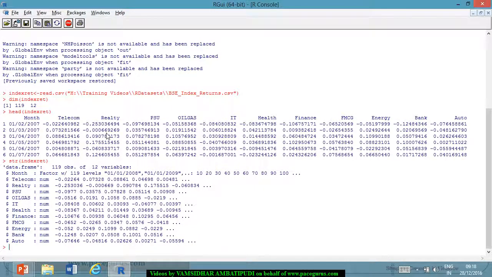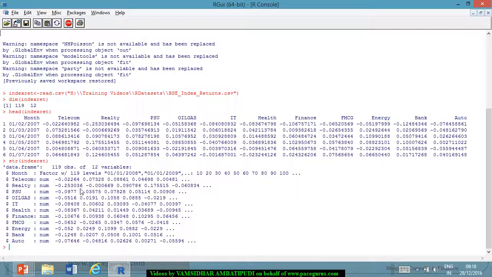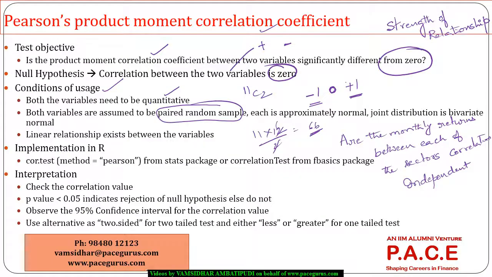I could see that all of these are quantitative variables because their type is numeric, and both the variables are assumed to be a paired random sample. Paired random sample means the data is collected at one single point in time for all of them. So this is for February 2007 for all of them. So that is what is a pair. So every data point is like a pair.